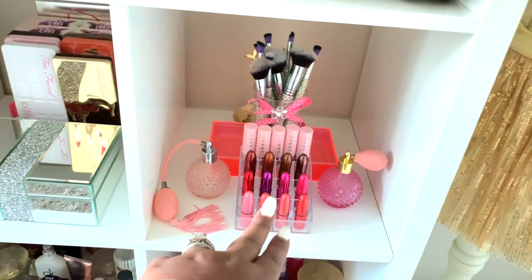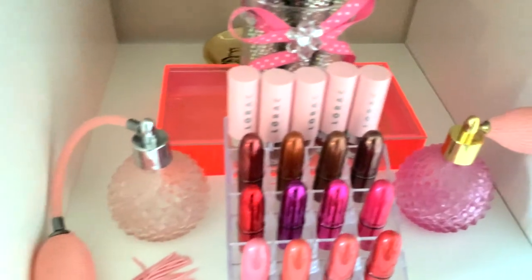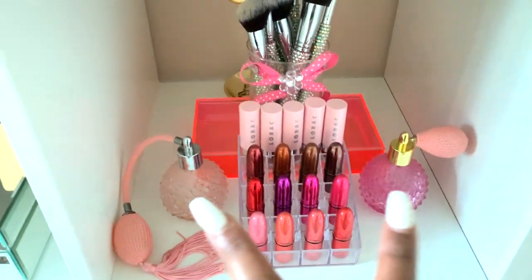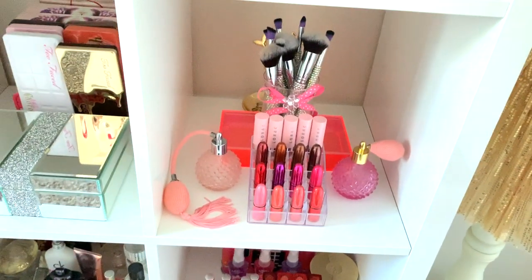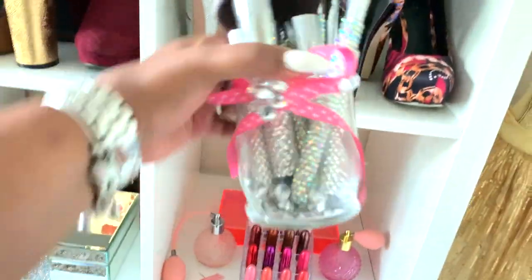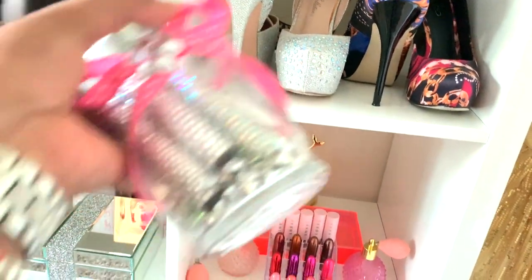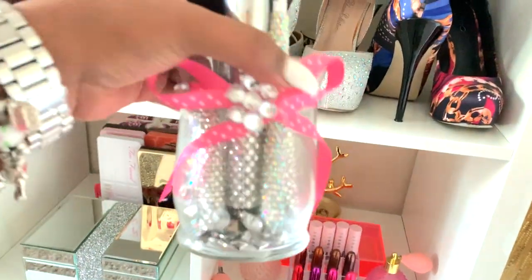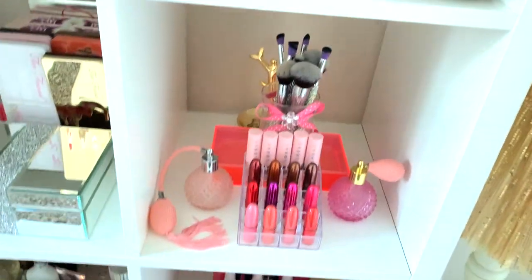This is where we have some of my MAC lipsticks that are limited edition, the pretty packaging, the pink. These two perfume things I actually got from, I think it was Hobby Lobby. I had them for a few years. These are Lorac limited edition lipsticks. And then this right here holds some of my bling brushes. I actually made this little holder myself. I put some diamond rhinestones at the bottom and used a hot glue gun for the ribbon and the rhinestones around it. I made this about a couple years ago and I just think it's so cute to store some things.